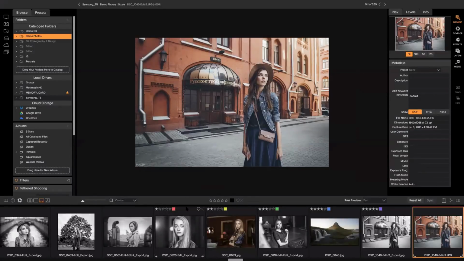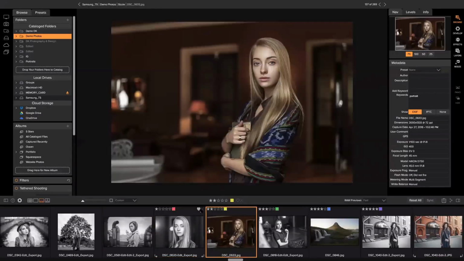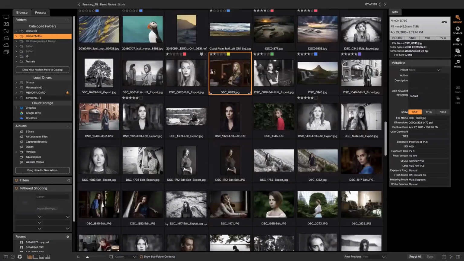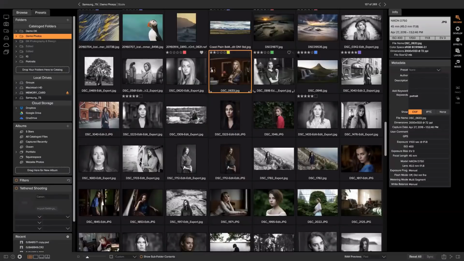And then also the P key on the keyboard will give us a pick for a heart so that we can easily filter this whole folder and find exactly the photo we're looking for. So I'll just do that real fast. I'll jump back to my grid view, hitting G, and you can see there's my ratings on those photos I've just added.